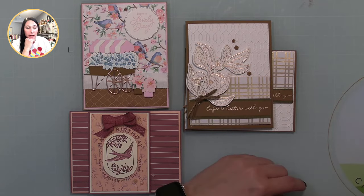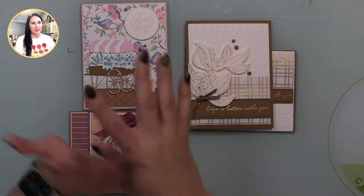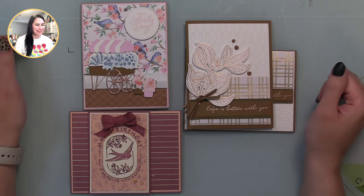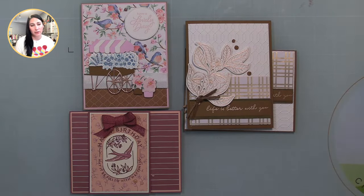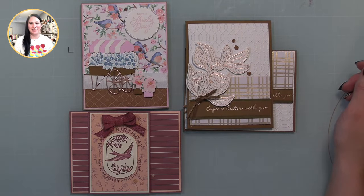It's supposed to be 70 or 72, I think, on Saturday. So I'm really looking forward to that. It's going to be great. Although I'm in short sleeves today, not like all day, but short sleeves for crafting. So Wisconsin in April, we never really know. It can snow or it can be 80. We just never really know what to expect. Or I guess we have to expect the unexpected.